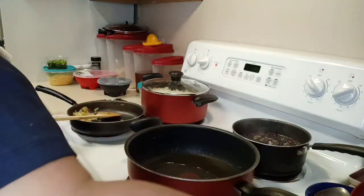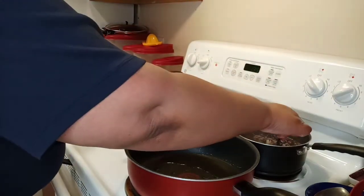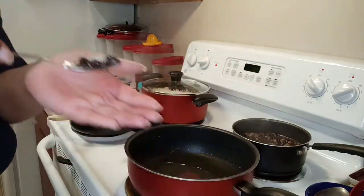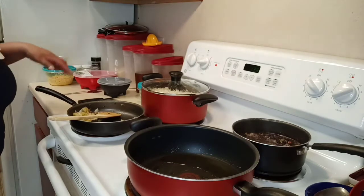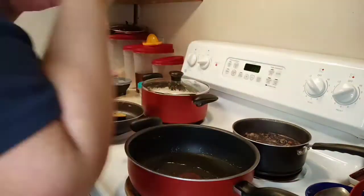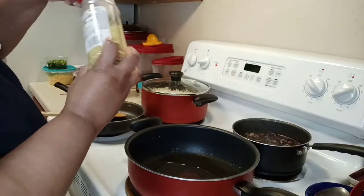And I don't think I added any kind of seasoning. Did I? Did I add any seasoning? Let me taste it. Because sometimes, you know, lately, guys, I've been cooking with as little seasoning as possible. So let me just taste a little bit of the black beans. Okay. And I'm going to see. All I'm going to add to this, guys, back here is just a little lemon pepper. I cook with lemon pepper a lot. So I'm going to add just a little bit of this lemon pepper back here to the black beans, and we're going to be turning them off.